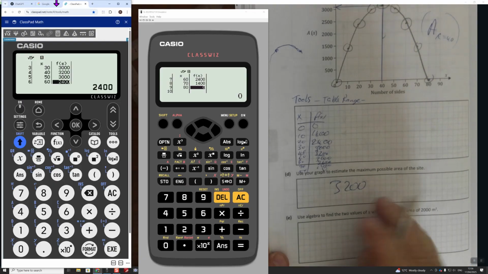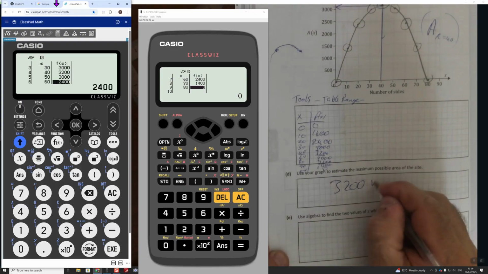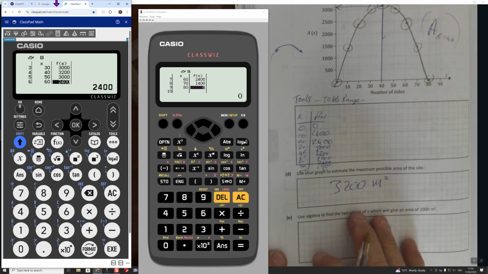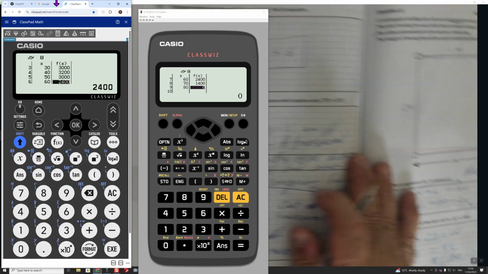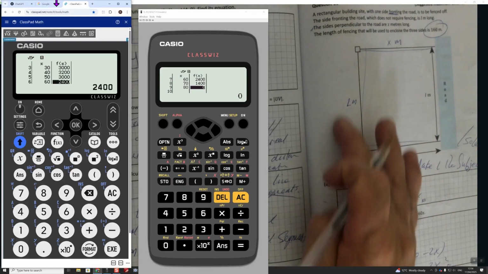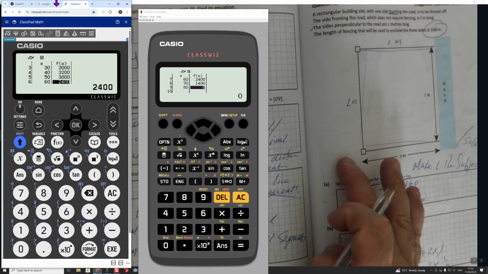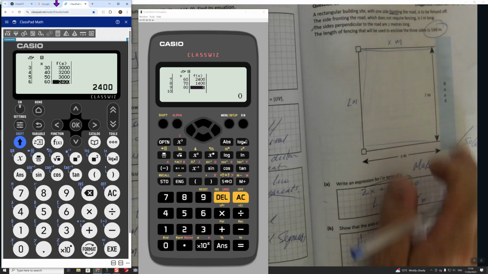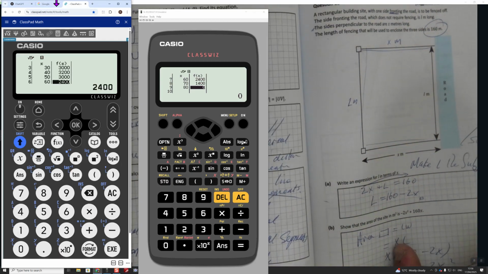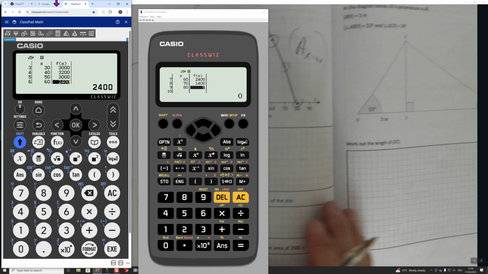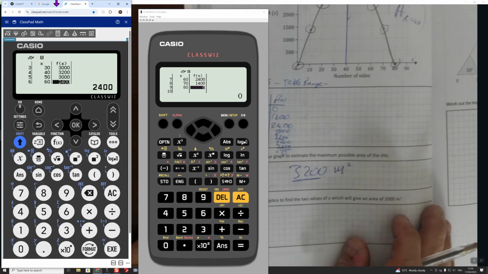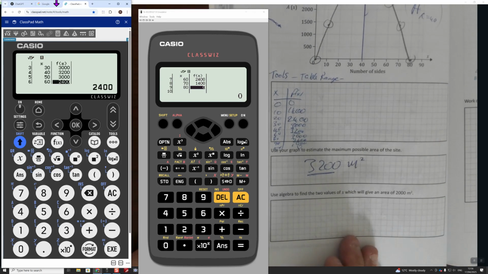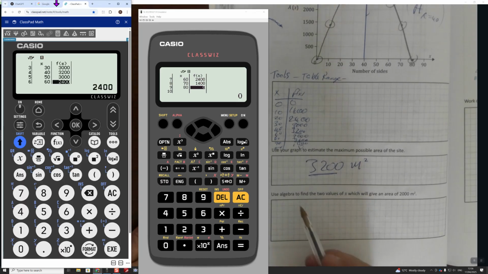I have to be careful about units, but it seems to be meters squared is the area. So they're using 160 for the three-sided perimeter, and the maximum area they'll get based on that perimeter is this 3200 meters squared. And I'm sure the next question comes. Yeah, there's a few more questions coming up.